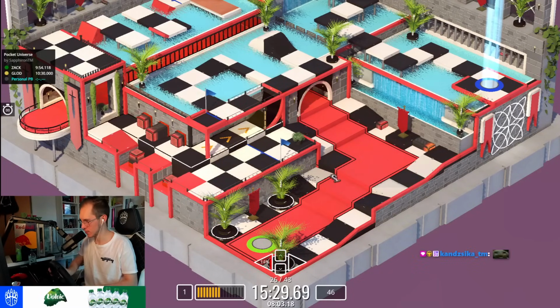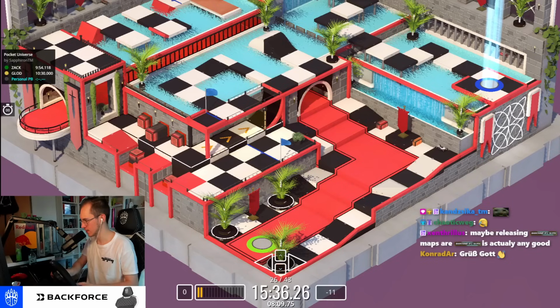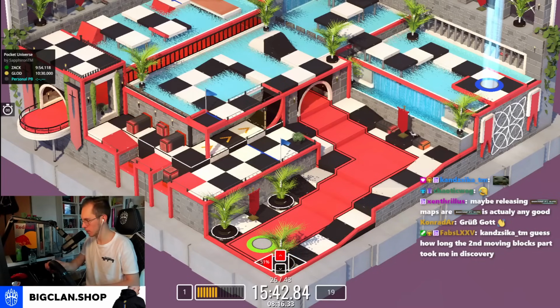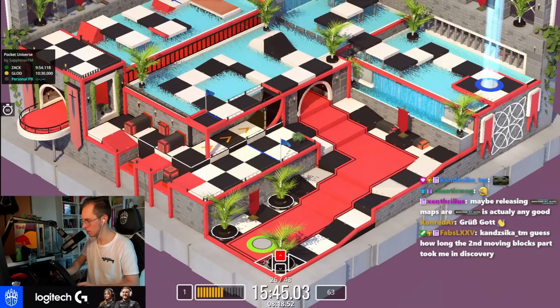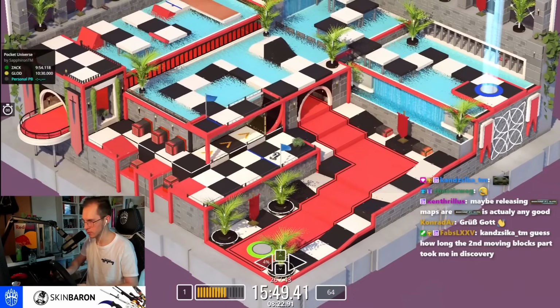There is some perspective shenanigans here. Nein. It really looks as if it was a wall. As if it's a wall, but it's not. Hop. Oh, this is a... Ah! Hello, I'm stuck! Help! Okay. Hop! Okay. And first checkpoint. Alright.